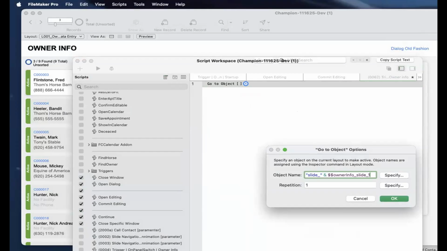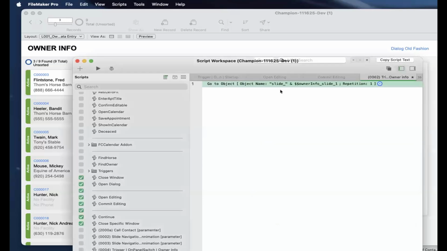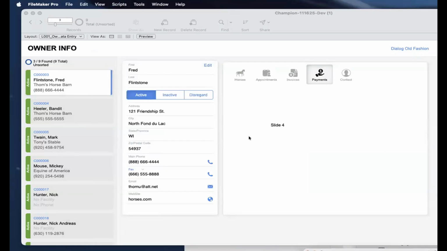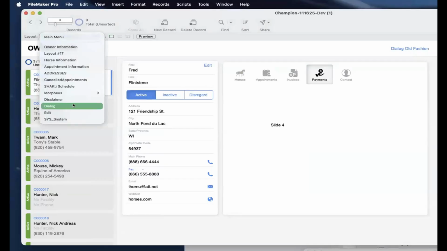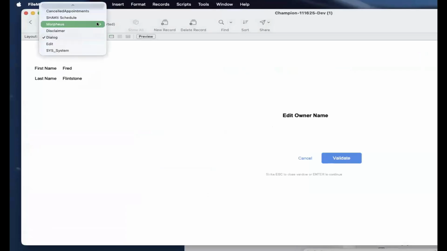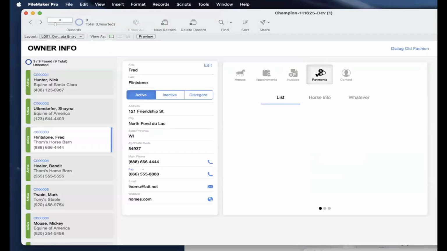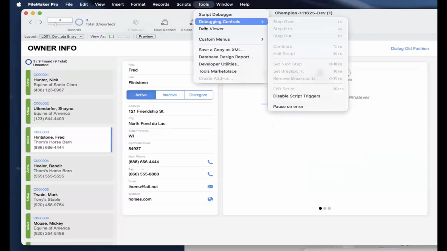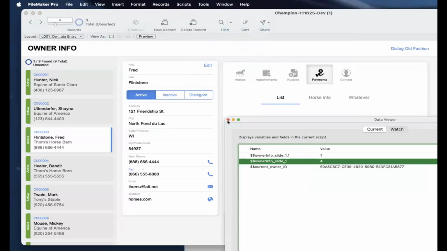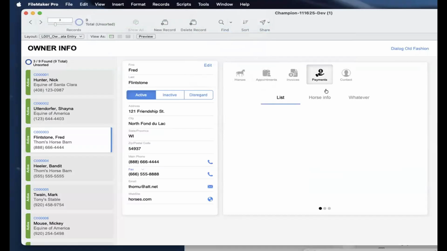If this variable says number 4, if you go to another layout and you come back, it will go to the object slide decided by this number. So slide 4, right? If I go away and I come back, it said 4 here because this didn't change, but I'm not in the slide. This is the slide 4.